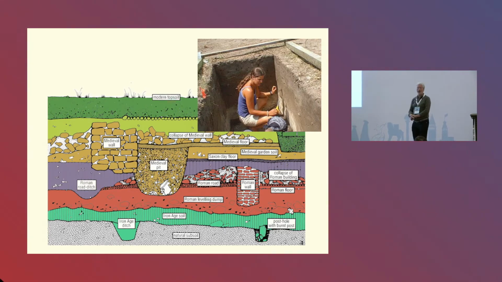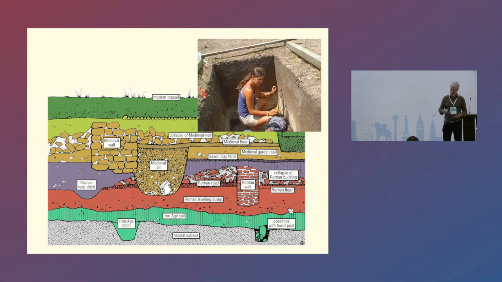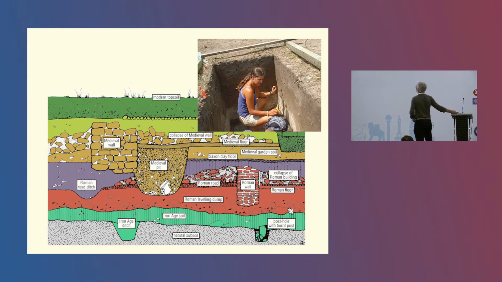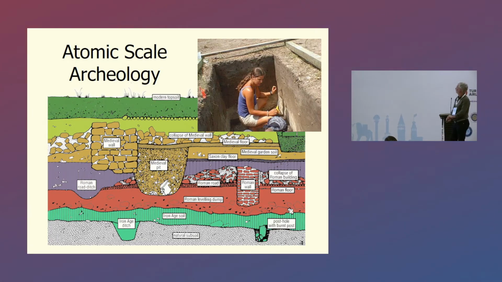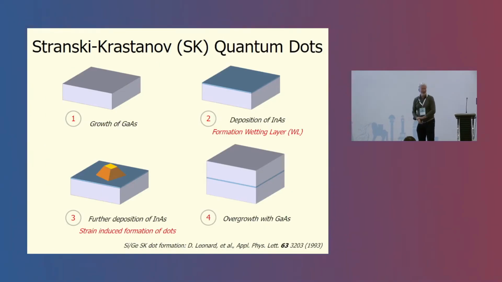Today I'm going to show you two techniques that I've used, but especially a side wall technique, to do what I call atomic scale archaeology. So I'm going to look at what's underneath the gross surface of my structures to learn about the material. And as we have seen, this can be very important for the applications that we have in mind, that we really need to know many details about these structures.